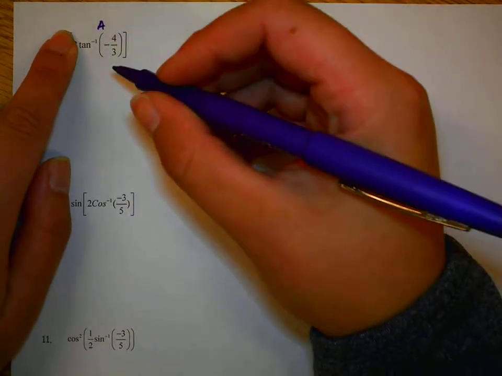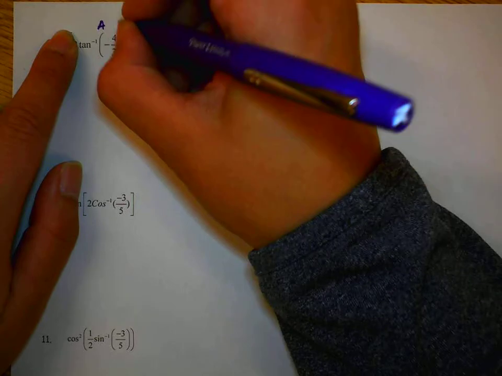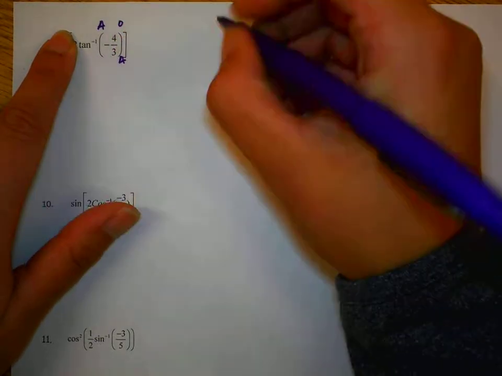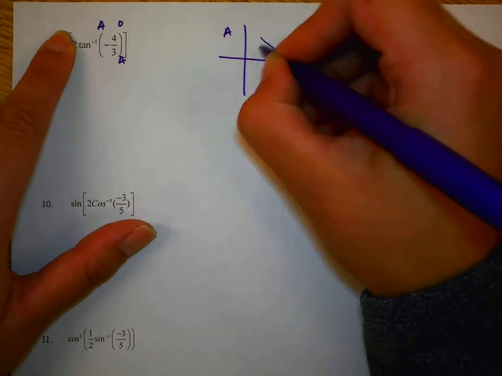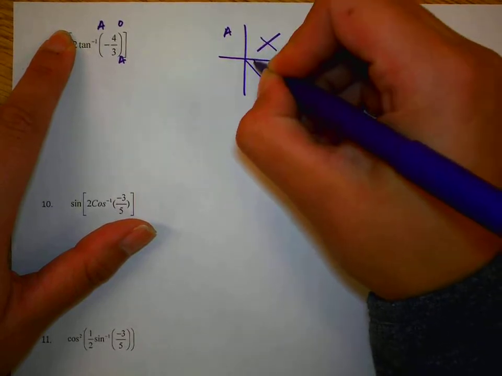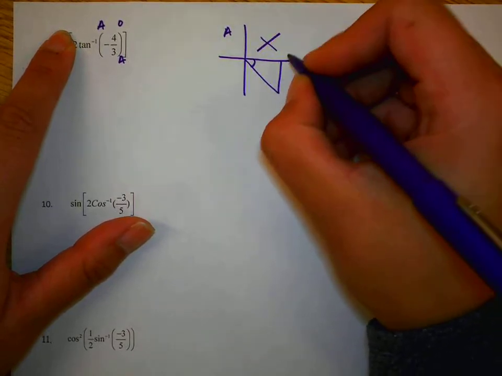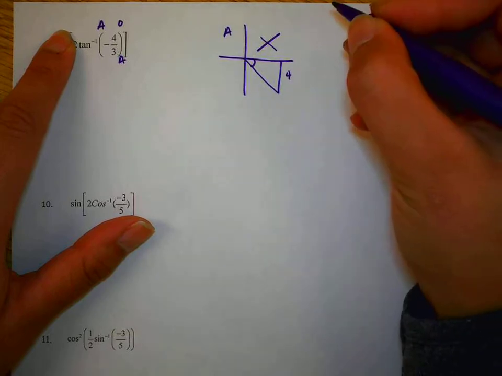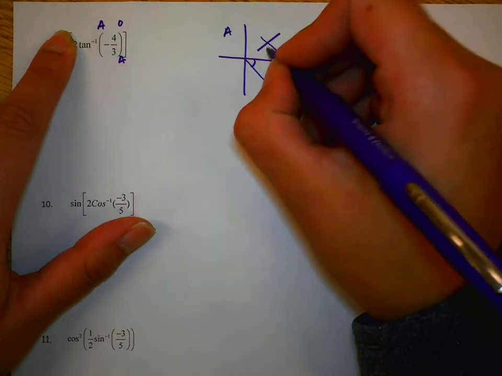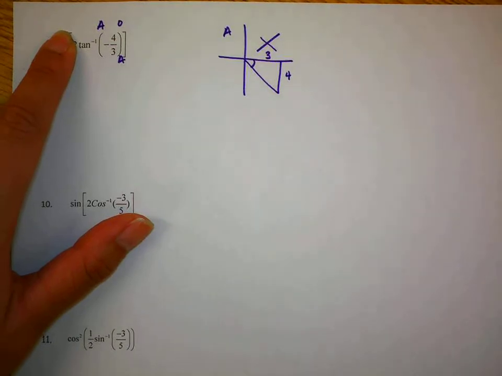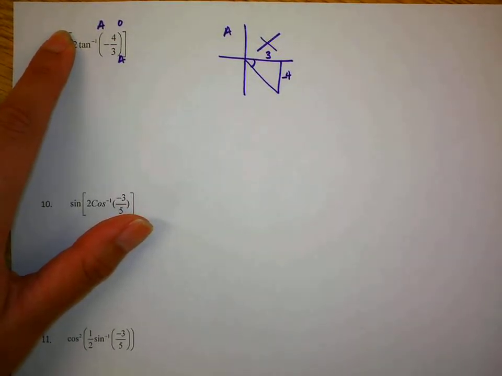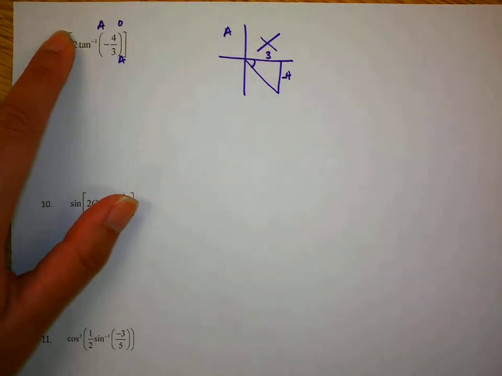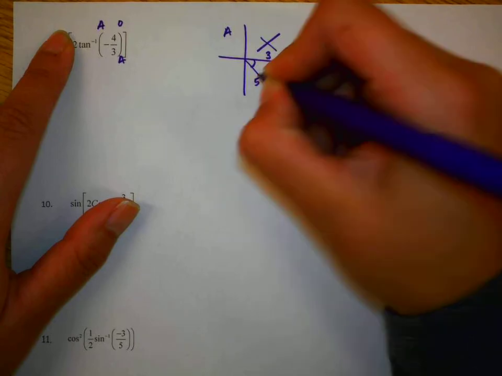We're going to focus on the inverse tangent of negative 4/3. So remember, tangent's TOA. So since it's negative, it's got to be in quadrant 4. So opposite is going to be 4, adjacent is 3. Now we just have to figure out which one's going to be negative. So it looks like the 4 would be negative since it's on the negative y value side. Okay, so 3, 4, 5 triangle.